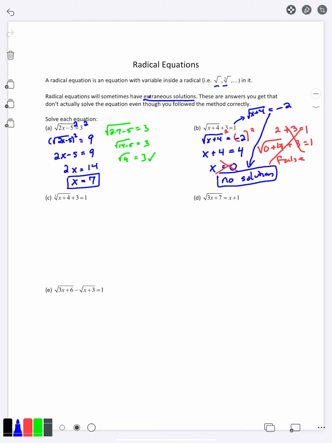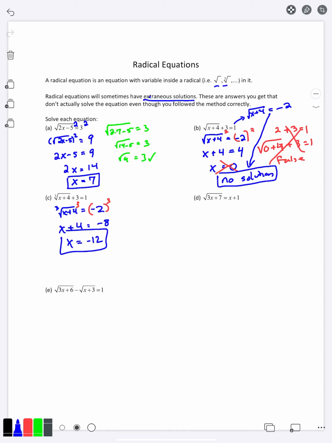Now we look at part C here. This one's the only one with a cube root in it. In fact, it looks suspiciously similar to the previous one. The main difference here is that after I subtract 3, we don't care about there being a negative when you have a cube root. Only square roots or other even roots have problems with negatives. Cube roots do not. So when I go ahead and cube both sides, the cube root cubed is x plus 4, negative 2 cubed is negative 8, and then subtract 4, and we get our answer. Of course, you should check that, and you'll see it works.